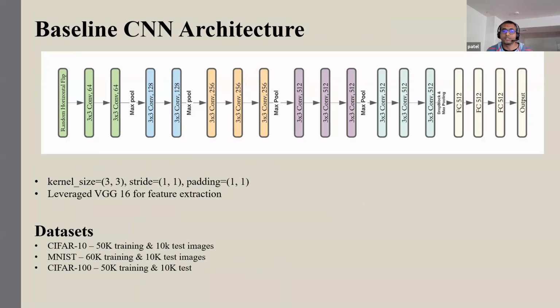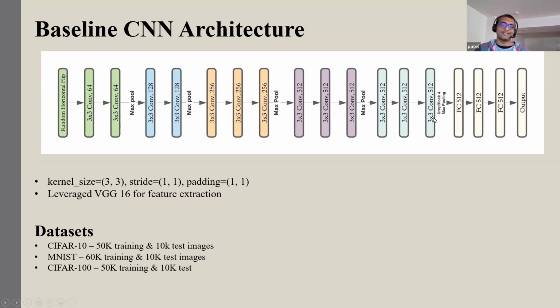So this is my baseline architecture. The reason for this complex architecture is I wanted to make sure my baseline accuracy is not so simple or so low. So I tried to recreate the VGG16 architecture on my own, and while implementing it, I made some changes to the baseline architecture. I had the horizontal flip by default in the first place, then 2 convolution layers of size 64, followed by 128 and 256 with intermediate max pool layers as I go to the higher sizes, then followed by 512, six layers, with the max pool in between.